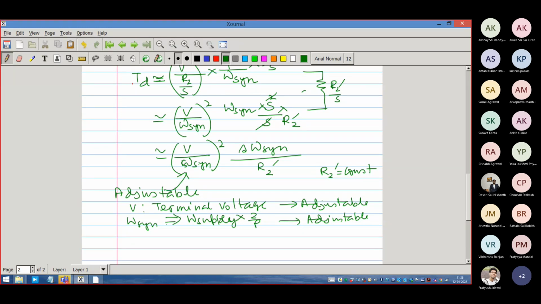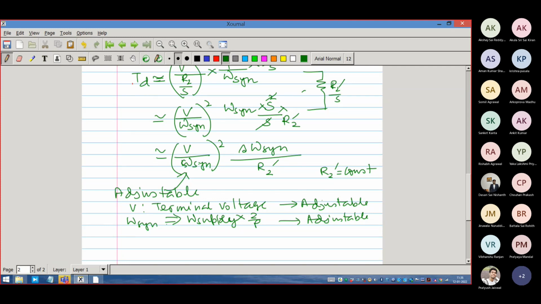But you don't have to understand that at this moment. You simply look at this as an equation, and in the equation you are saying I will change omega sin in such a way that V by omega sin remains constant, right? So that part of the equation is also not within our consideration. Then R2 dash is equal to constant, right? I have changed omega sin, so it has gone to a different omega sin, right? While changing the omega sin, I have changed V in such a way that V by omega sin is constant. So I have in no way degraded the torque part.